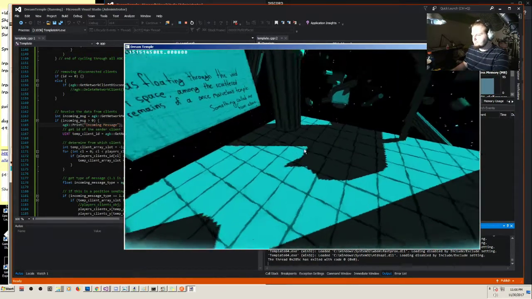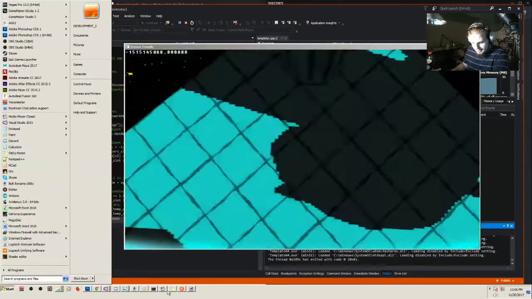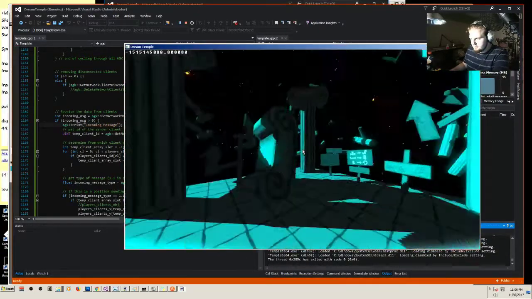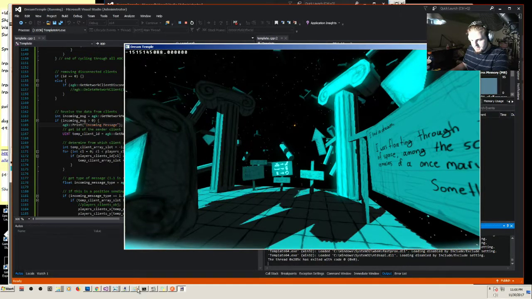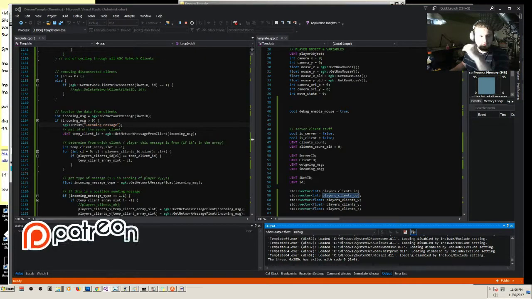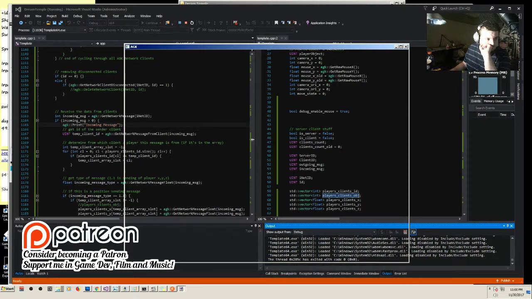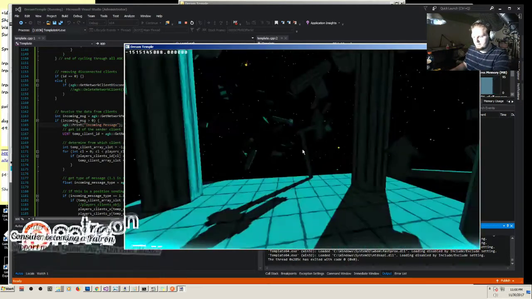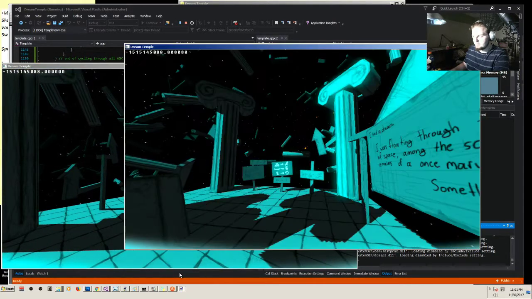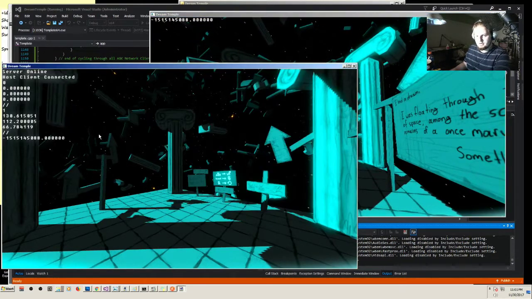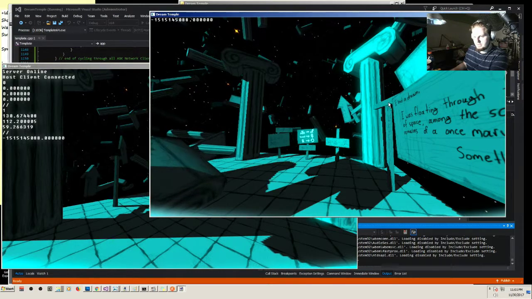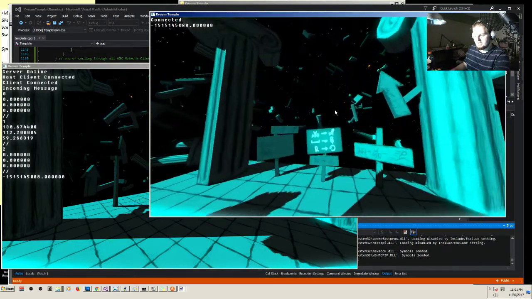Okay. So that's one, and I still have the second instance of Visual Studio opened here, so I can quickly run a second instance of that. Get my bearings. So first of all, this is going to be the server, and that is getting updated. This is going to be the client, and it says that there's an incoming message indeed.